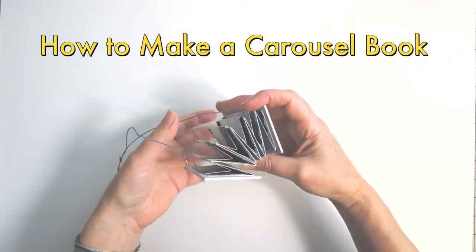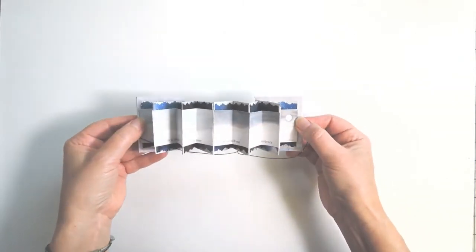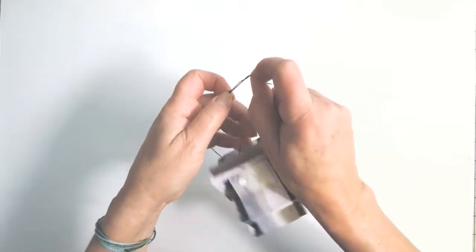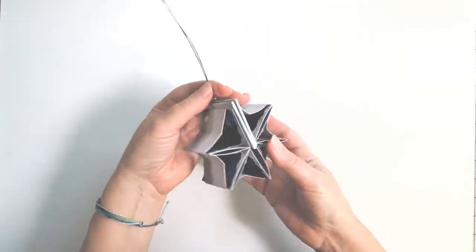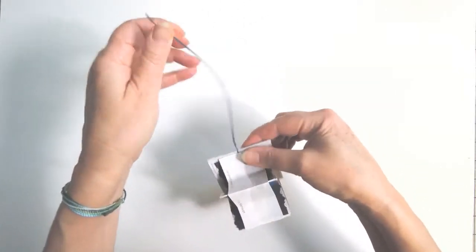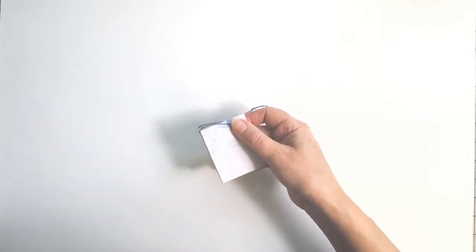This is one of the holiday books from my Etsy shop, and you can see that it's an accordion. The nice thing about this accordion is that you can use the bead and the thread to create a hanging ornament or decoration. It's a nice way to be able to display this book. This book is in my shop, as well as the pattern for this book.